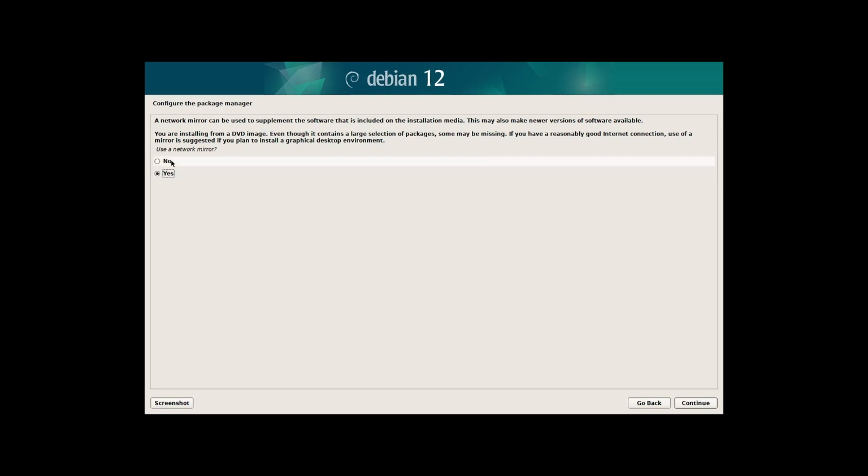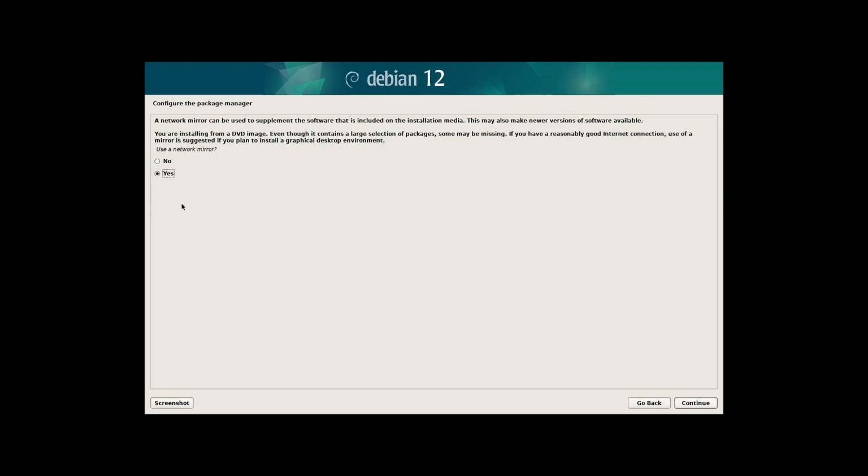The desktop will be installed, but there will be more updates to install after the installation. If you use the network mirrors, the latest software will be installed and there will be no further updates available for some time after the installation is complete. So say today you install without the network mirror, definitely there will be some updates in the next few days to be installed. What happens is these DVD images are a little older, maybe 10-15 days, or in our case, today is the 16th, so 6 days older DVD images. In 6 days maybe they have added some bug fixes in the repo, so those bug fixes won't be available to your system. So better is to go for the network mirror.